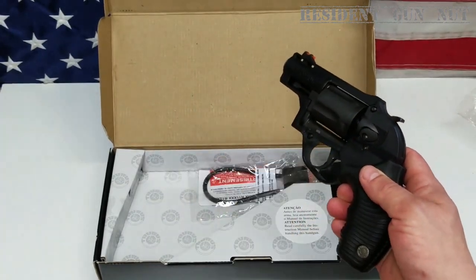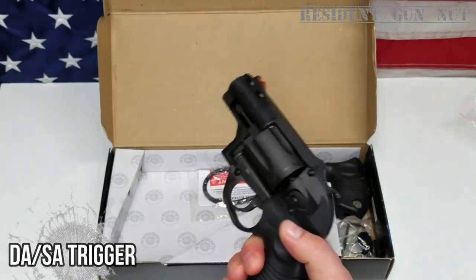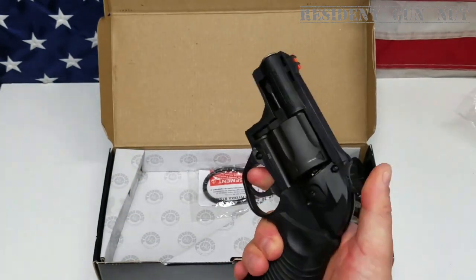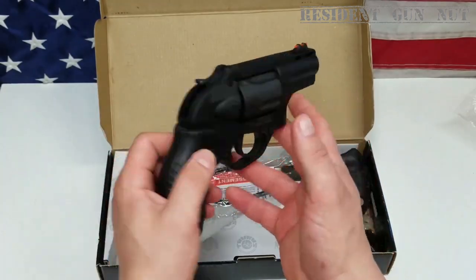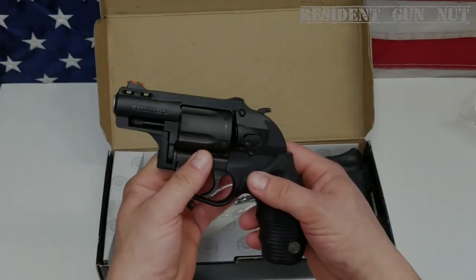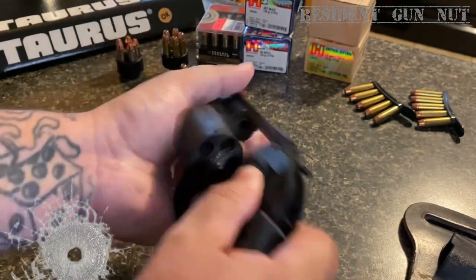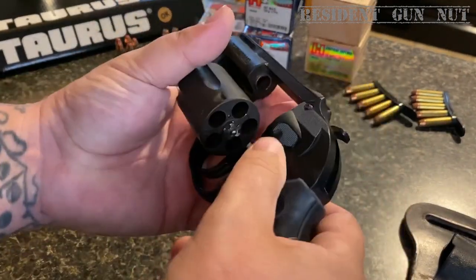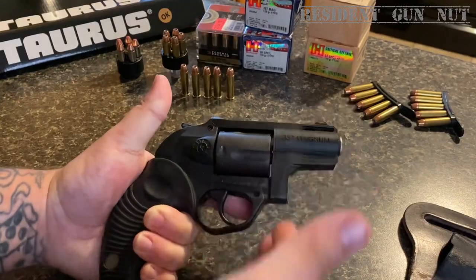The Tor 605's specs showcase a fiber-optic front sight, fixed rear sight, and DA/SA trigger. Equipped with this polymer revolver, you'll wield confidence and firepower. Its petite frame size and 2-inch barrel make this the ultimate concealed carry sidekick, with a 6.7-inch overall length, 4.5-inch overall height, and 1.4-inch overall width ensuring comfortable maneuverability. Weighing a mere 20 ounces unloaded, it's built with alloy steel and black polymer frame materials, a matte black oxide cylinder, and a stainless steel barrel — as sturdy as it is snazzy. A dream pick for frugal wheel gun lovers.